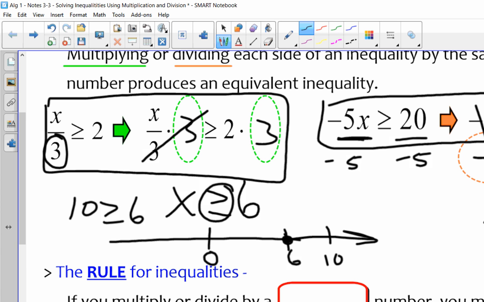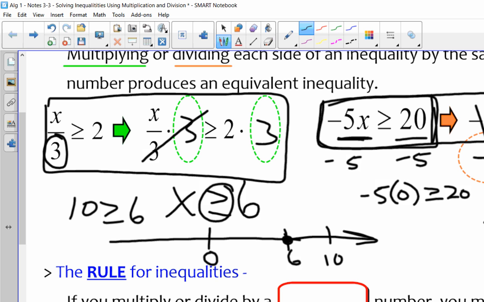Now I'm going to check this because I need to kind of use this to prove a rule that we're going to have to come up with. I'm going to pick a number that I can use to check it. Okay, and when I check it, I go back to where I started. So I'm going to pick an easy one. x is greater than or equal to negative 4. So I can pick any number that's greater than negative 4. I'm going to pick 0 because it's easy to plug in. Okay, so I'm going to plug it back in for x in the inequality.